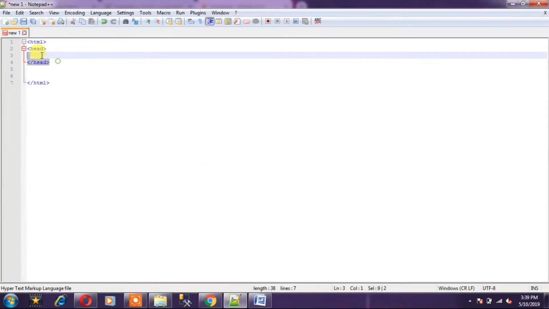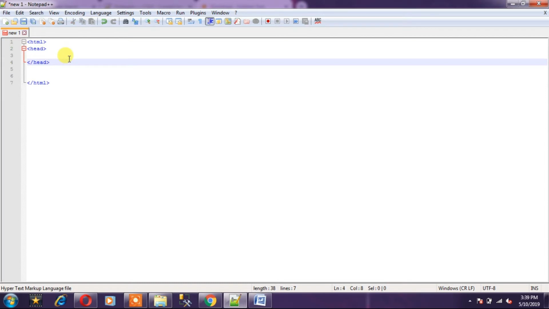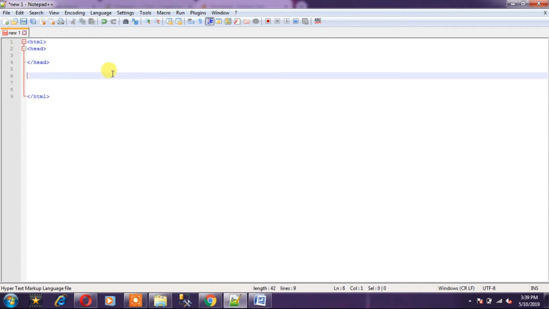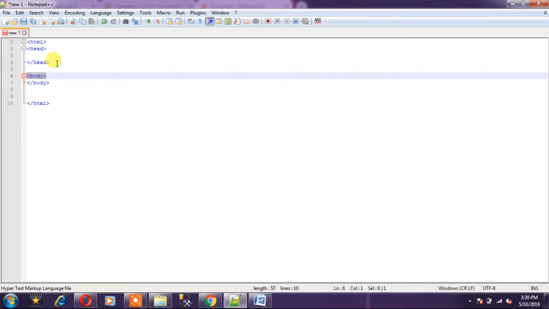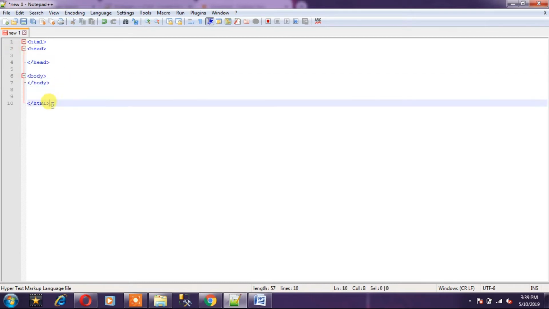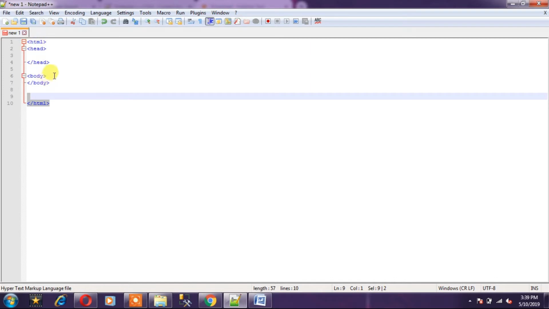First part head and second part body. Close body. This is the body element, this is the head element, and completely the HTML element.